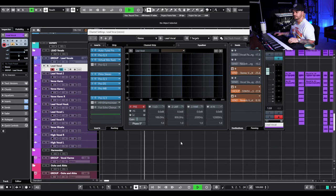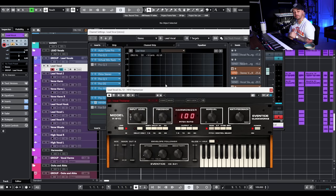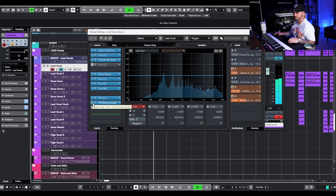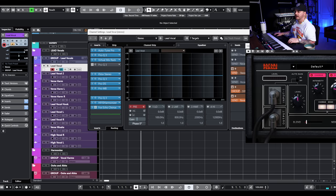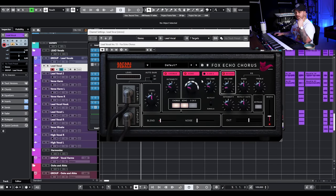Where it really starts to shine is that a lot of her songs, especially the bonus songs, have a doubler, harmonizer, or chorus effect on the vocal. Instead of doing that on a send like I normally do with parallel widening, I added a 9-10 harmonizer at about 5% wet. It spreads it out and gives it this weird chorus-y gloss you hear all throughout her songs. On top of that, they also use a space echo a lot on these bonus tracks, so I'm using the Fox Echo from Safari Pedals as my version — it's a tape echo with delay, chorus, and reverb in it.